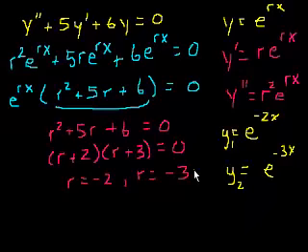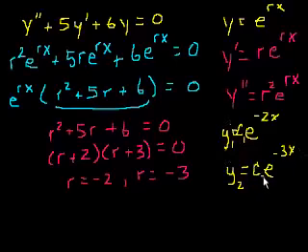Well, in the last video, in our introductory video, we learned that a constant times a solution is still a solution. So, if y1 is a solution, we also know that we can multiply y1 times any constant. So let's multiply it by c1. This is also going to be a solution, and now it's a little bit more general, right? It's a whole class of functions. The c doesn't have to just be a 1. It can be any constant. And then when you use your initial values, you can figure out what that constant is. And same for y2. y2 doesn't have to be 1 times e to the minus 3x. It has to be any constant.